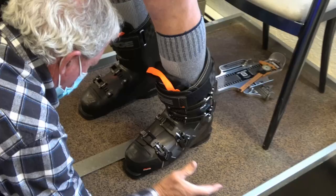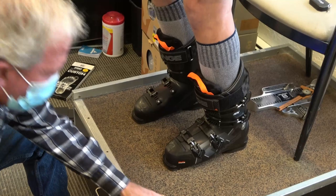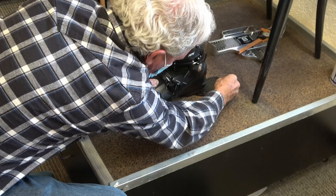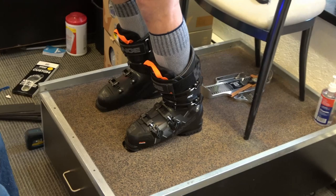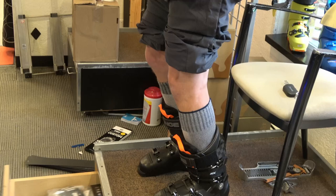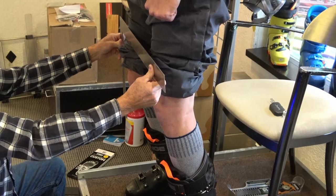Yeah, so what I'm going to do is I'm just going to have you elevate the toe first for me, so it's just going to go straight up a little more. Okay, now elevate the heel straight up a little more. Back down. And if we need to, which we're going to have to, we can actually even put a heel shim internally on the boot board underneath the liner. Because we're still back a bit. So that's what I will do. We can put it underneath for now, just so you can feel it.